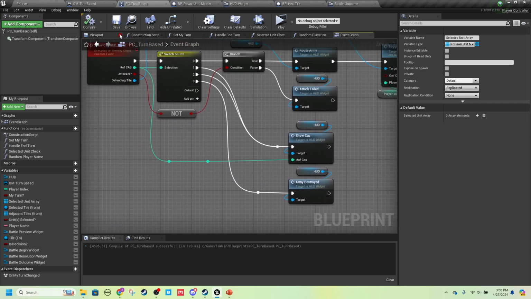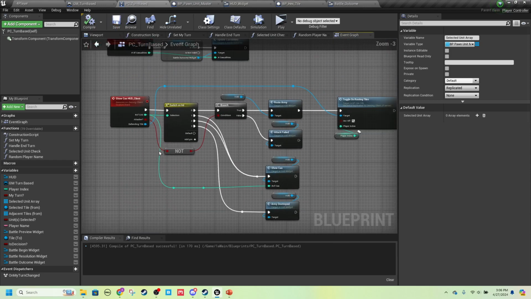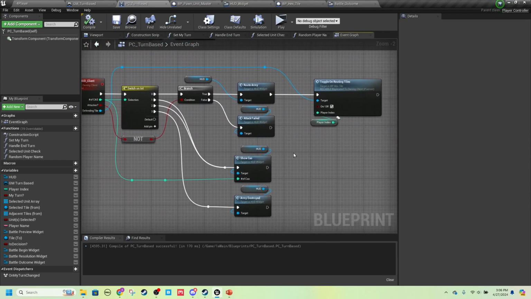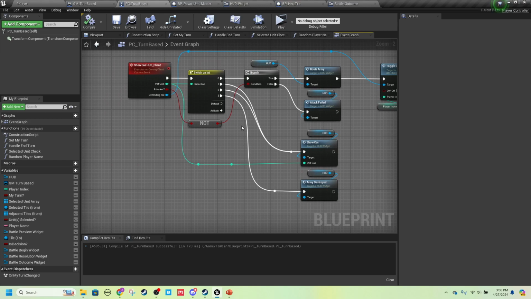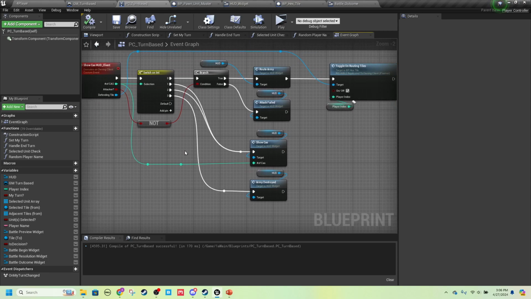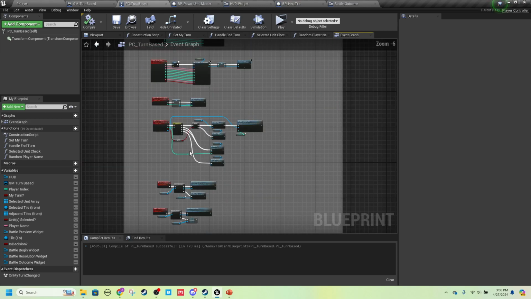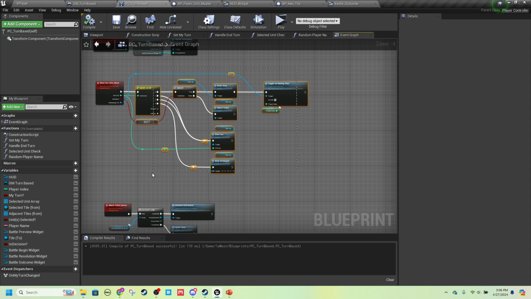Cool. Okay, so the last thing we need to do is kind of deal with the casualties. So I want to think what the best way to do this is. I think we probably want to set this as a variable.